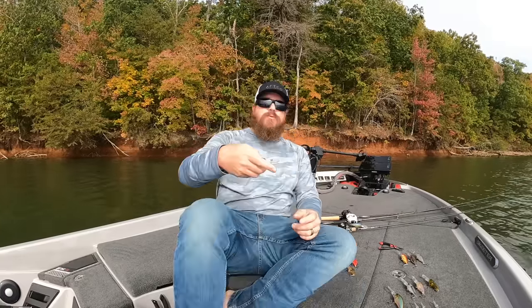Now, specifically the shallow stuff, the flat sides. My favorite rod over the last year has been the Megabass Levante, which is their most affordable line. It's not their high-end stuff. The Levante flat side special is a phenomenal square bill shallow type rod. I used this entire end of winter into spring last year. That was the only rod I was square billing on, and it was just so good. I just never lose fish on it.